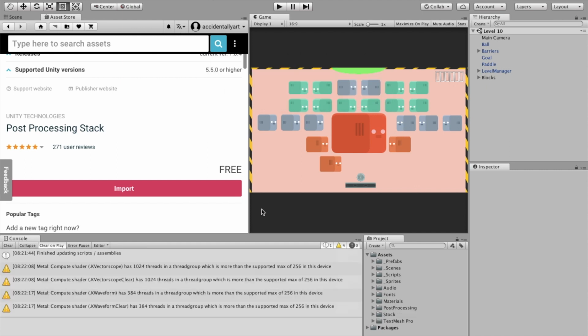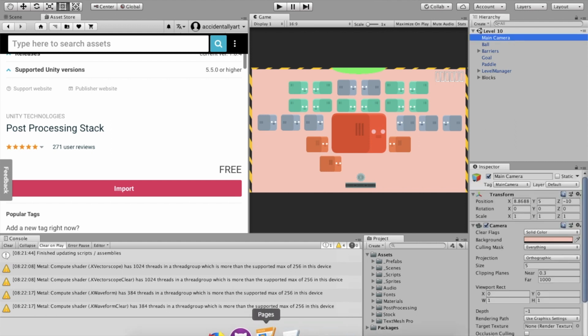My computer is throwing up a couple of errors because my computer is very low powered, and it's saying there's a shader on here that has higher requirements than what my computer can do. That's okay. I'm not going to be doing anything too complex. Your computers, I think, will probably not get this error, but if it does, it is fine. It will not do anything to you. It won't break everything, so you should be okay.